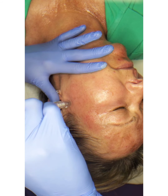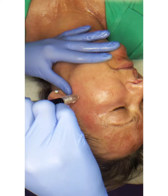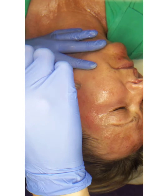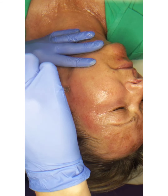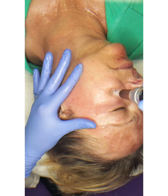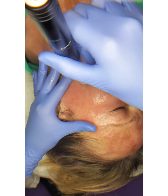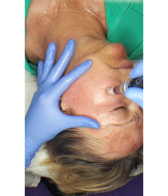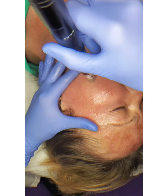So if a provider happens to be watching and you know how to get the hair to actually continue growing without the patient having to come in for the rest of their life, please tell me, because I do think these treatments are beneficial. They are great for maintenance, but it would get very expensive if the patient had to come in literally every month for the rest of their life to keep their hair growing. You know what I mean? So I would like to find a great solution for hair restoration, because I get that complaint so much. I know some dermatologists will combine microneedling with other things to promote hair growth, but I'm sure there are other ways as well.